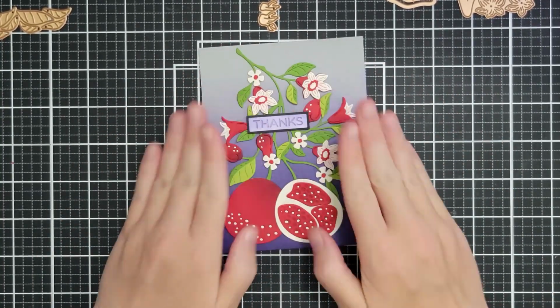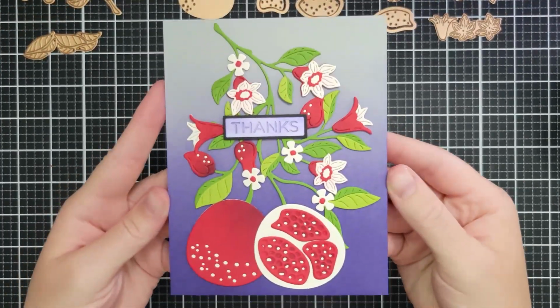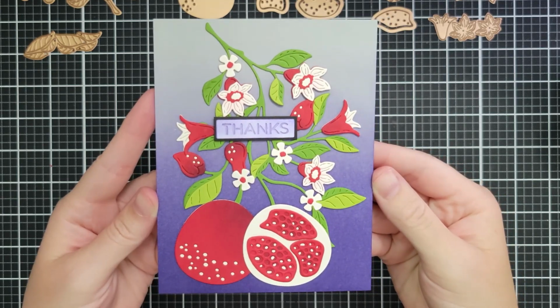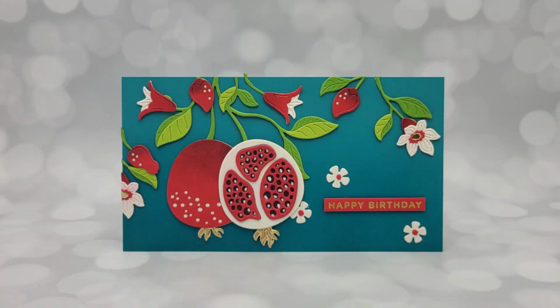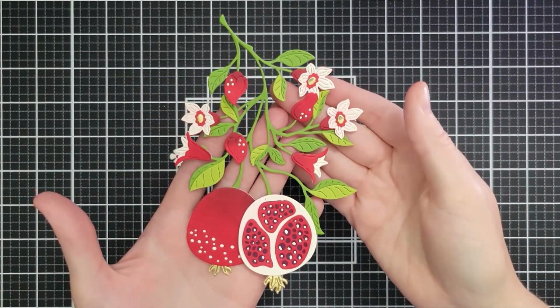Here's our finished card. I love how this turned out. Totally worth it, even though, I mean, there's a lot of pieces. The large die of the month is always huge. I love that. But this one is what sold me. I was like, oh my gosh, I can't believe I made that.